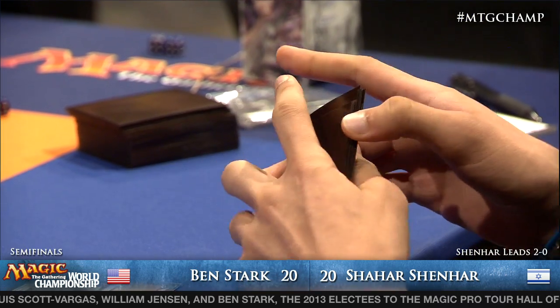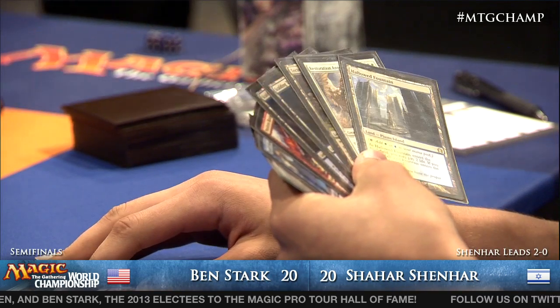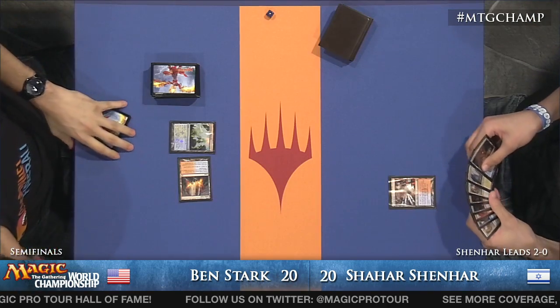"I'll give you a take back," said Shahar, generously up 2 games to none. Says 19-year-old Shahar Shenhar to Hall of Famer elect Ben Stark. "No, if you want to correct your misplay, that's fine."